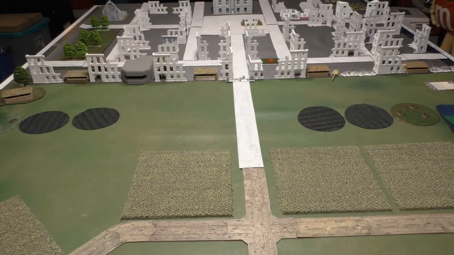The German force will use one command card. The name of the command card is Josef Schreiber for 2 points, and it is valid for a Storm Grenadier platoon. And what it does is, in assault, this unit leader is on a roll of 2+, and the unit counterattacks on a roll of 3+.